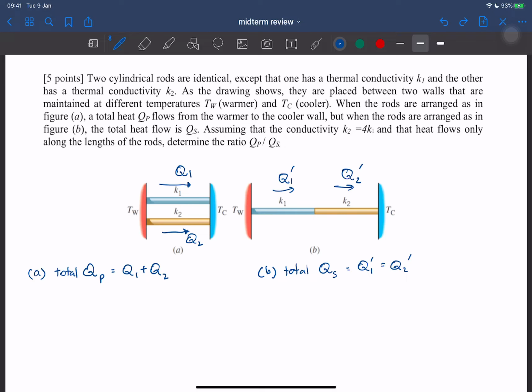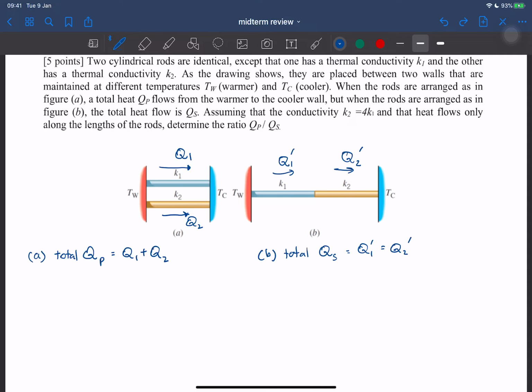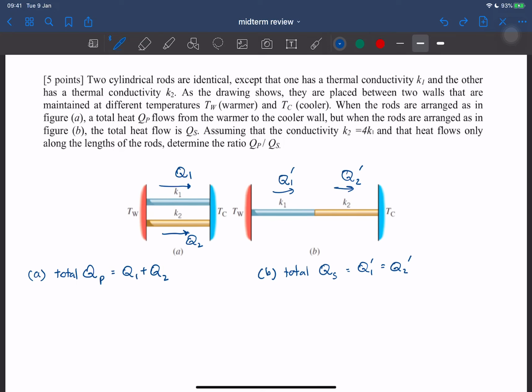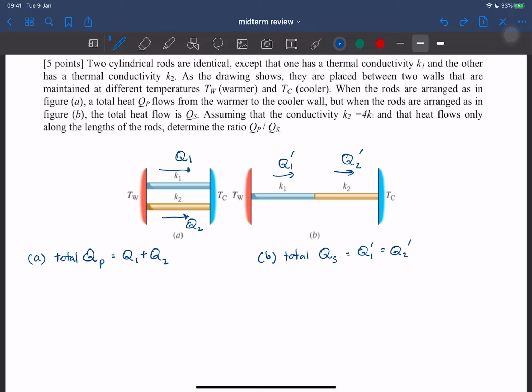Okay, and then the other thing we need to remember is that K2 is 4 times K1. Now, let's calculate the total Q. We assume also, it's probably not given somewhere, that each rod has the cross-sectional area of A. Well, they are all identical, they're gonna cancel out anyway in the end, so that's fine. And the length of each rod is L, which is not given, and in the end they're gonna cancel out also, right? So we come up with these variables just to make calculation a little bit easier.